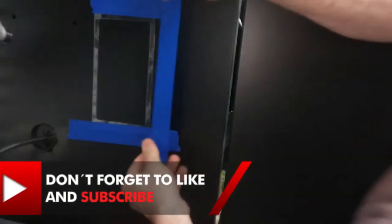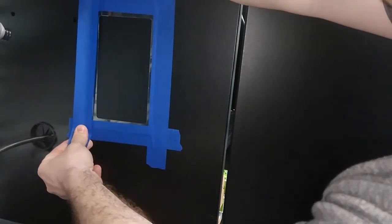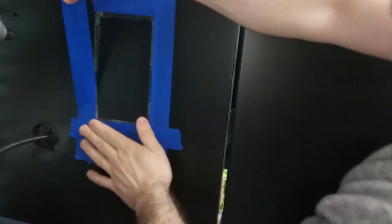Just get a little more tape on there. This is just painter's tape. You can find this stuff at your dollar store, well, maybe not with the virus crisis that we're in. All of a sudden this tape became a hot commodity because everybody's at their house fixing and painting their house.